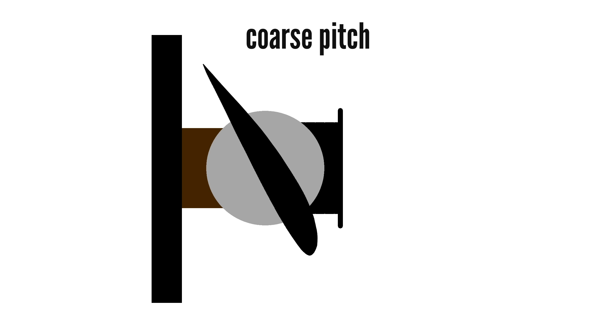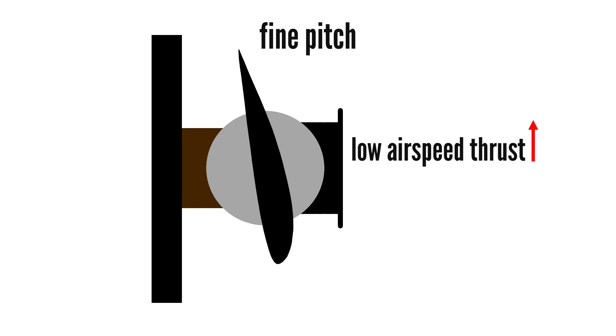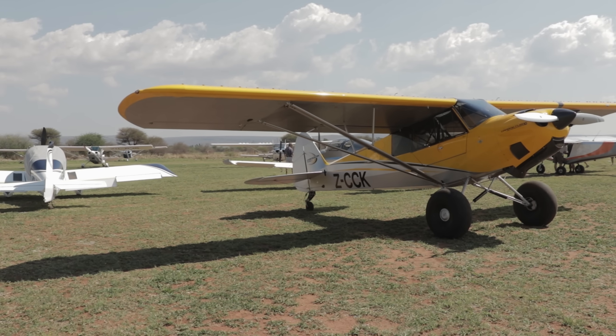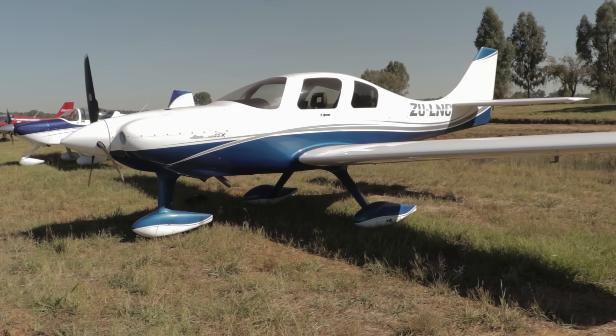One other way of reducing propeller spin drag after adding a third blade is making the propeller pitch finer. But making pitch finer changes the optimum thrust airspeed — a finer pitch increases thrust at low airspeed and decreases thrust at high airspeed, which is acceptable for a slow plane but not for a fast one. To recap: three-bladed props do not need to be shorter than two-bladed props, but something needs to give if a blade is added. If it isn't blade cord, then it needs to be blade length, which it often is, and explains why three-bladed props usually have shorter blades.